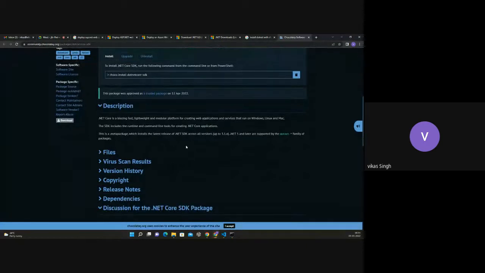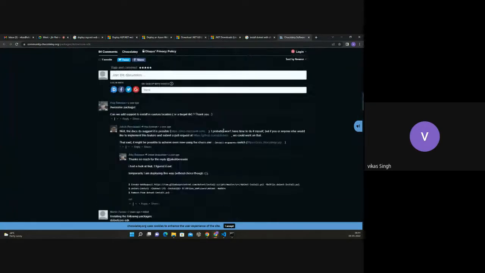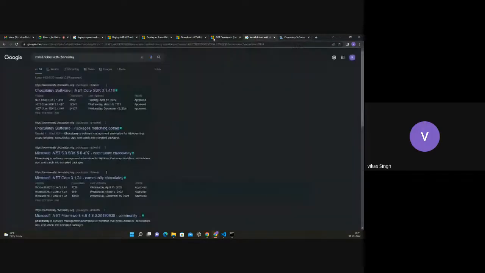Sometimes this happens, and it happens with Terraform also. Environment variables would have fixed the issue, but it's not fixing. Let's see.